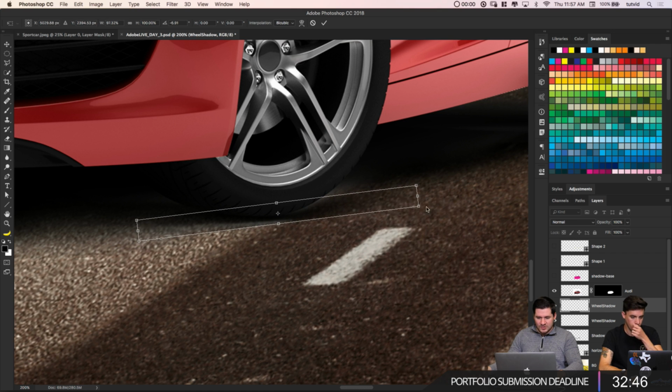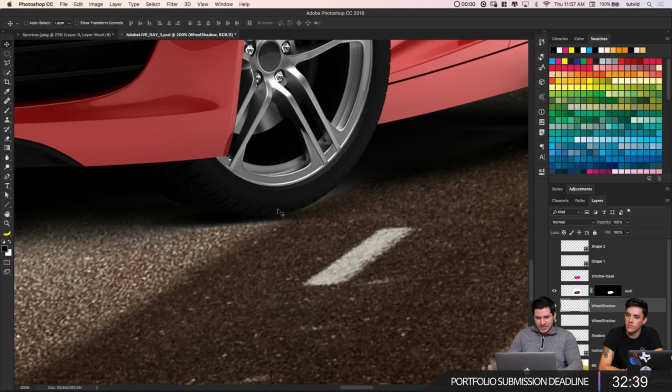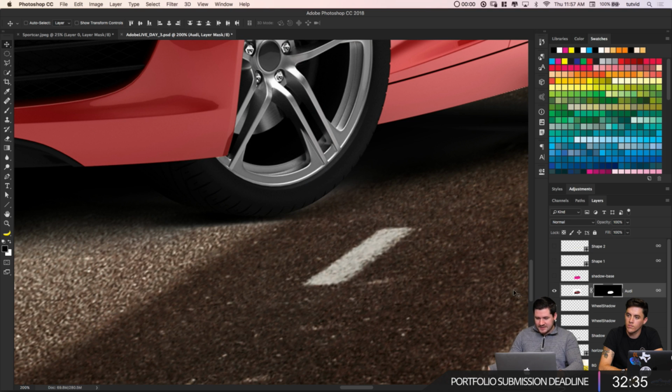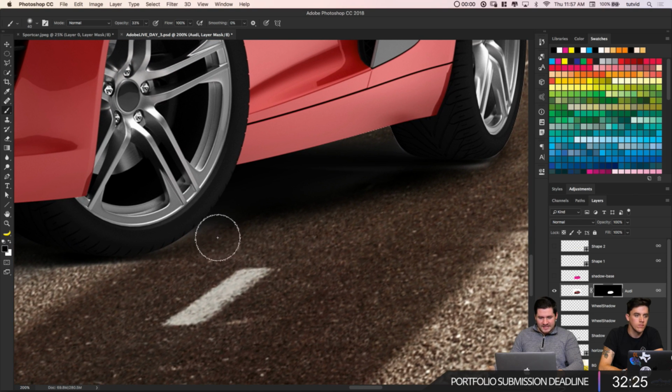Maybe I'll right click, I'll even distort it a little. I'll pull this handle down and pull this handle up a little bit. We're just changing the shape of the shadow, as you can see. That's cool. And I can see a little white residual there. So I'll go back to my Audi layer, take my brush. I'm painting with black. I'm just using my square bracket key to knock the size of the brush down, and then just paint that little bit of light halo-y white stuff away.